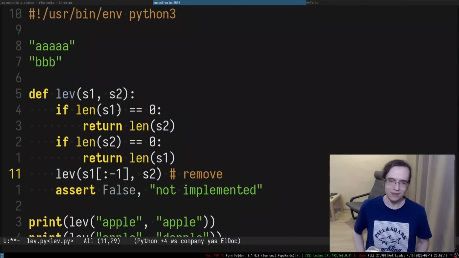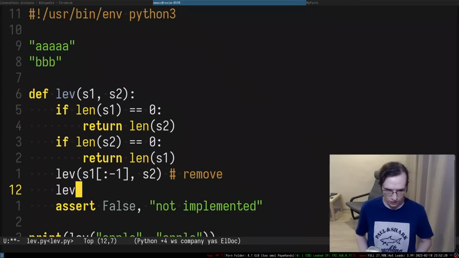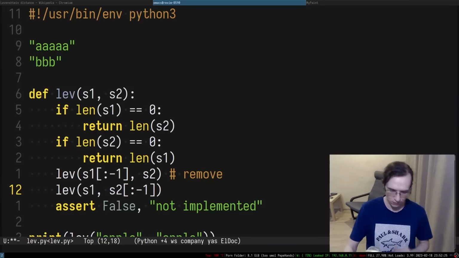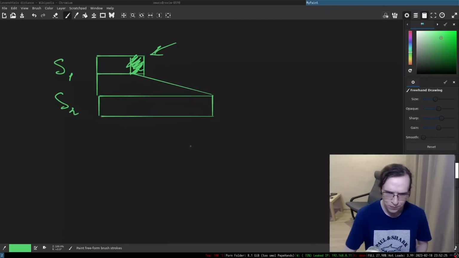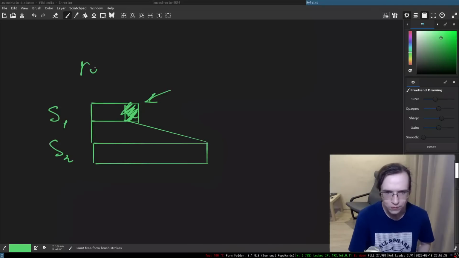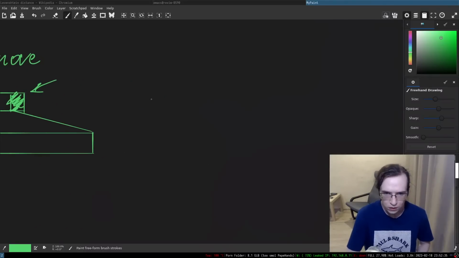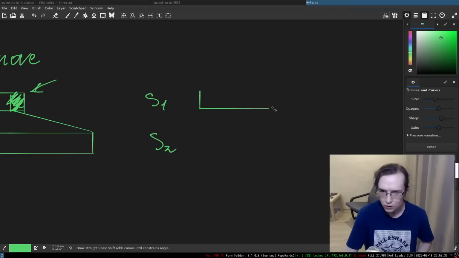So we can ask a different question, right? S1 is full, but S2 is actually the tail, right? So how would that look? So let's actually say that this is a removal. Remove. All right, so S1, S2. So let's put it like this.